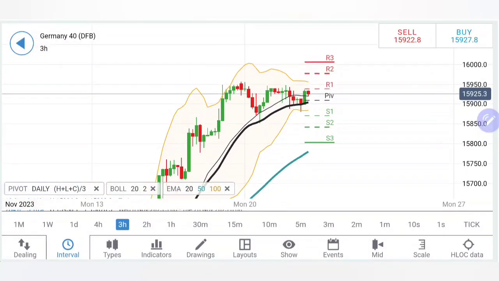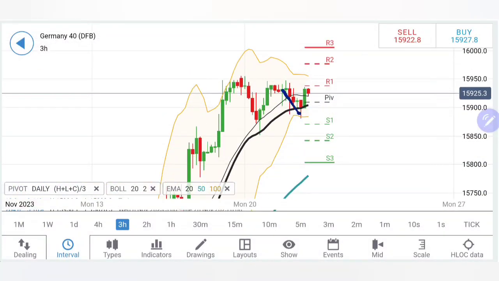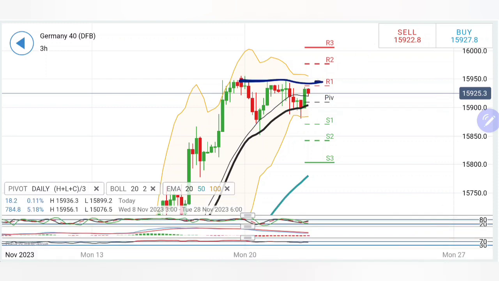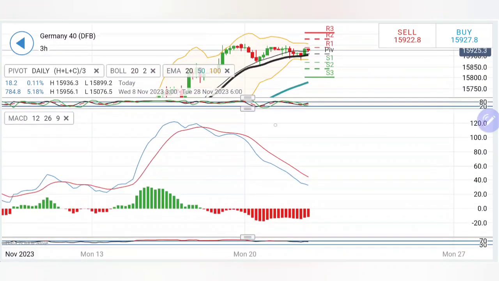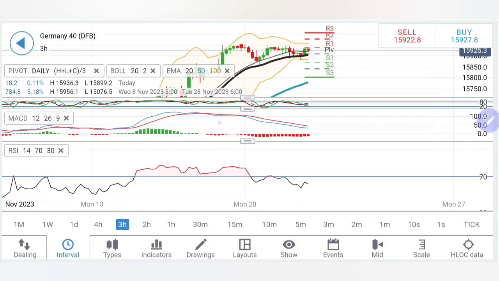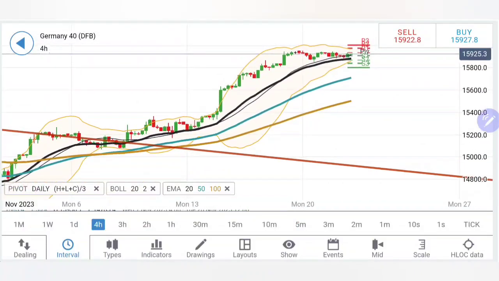Likewise, on the 3-hour chart, see, after giving lower lows here, one straight reversal candle, and this is still giving you lower highs, higher lows. Thus, we know that beyond the 15,940, 960 zone is where the bulls will be taking over completely. And then this could be treated as a breakout where you can look forward to 16,000 plus levels. Stochastic is rising, MACD is bearish, RSI has also come out of the overbought zone here.